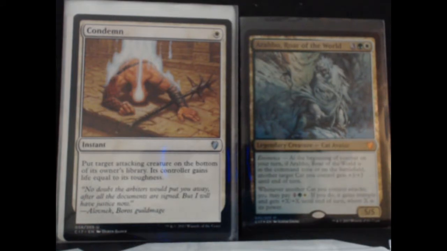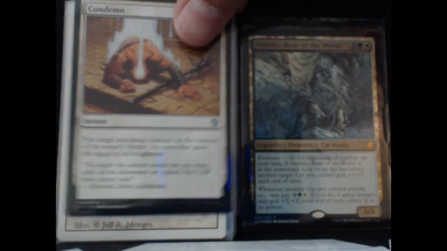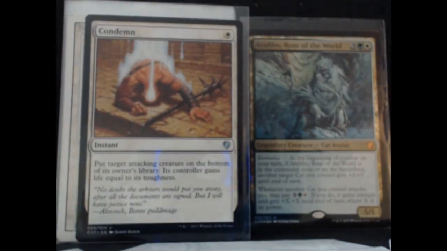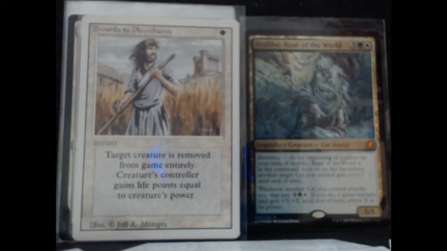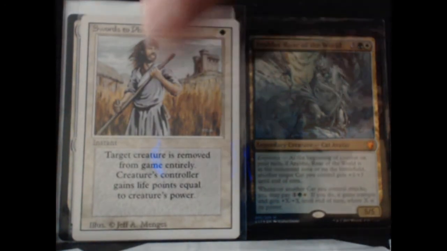My removal package, again, just some single target removal. I've got Condemn, which again comes with the deck. Pretty sneaky removal spell. Somebody attacks you, tuck that creature under the deck. Also Swords to Plowshares, because you can get any creature at any time with that.